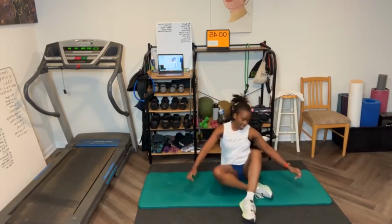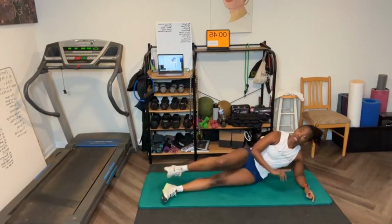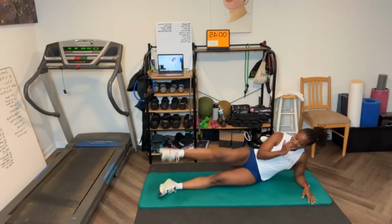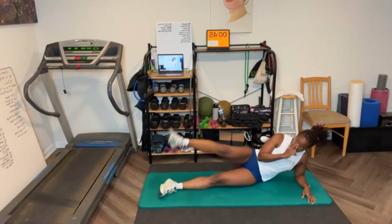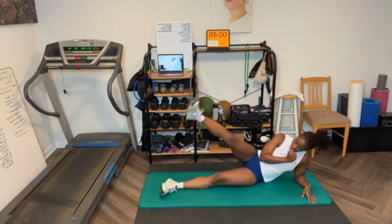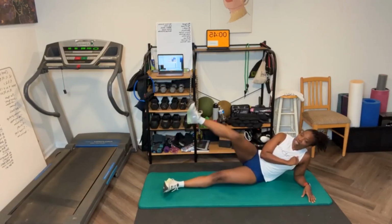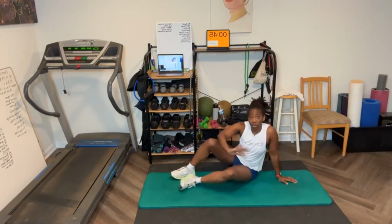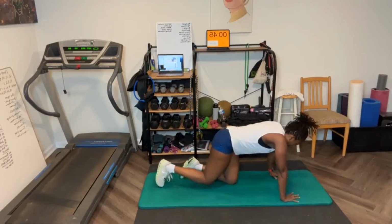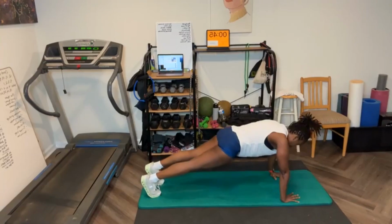11, 10, 9, 8, 7, 6, 5, 4, 3, 2, 1. Flip sides. You can always slow down. Let's go. 11, 10, 9, 8, 7, 6, 5, 4, 3, 2, 1. More push-ups. Here we go. 11. Let's go.